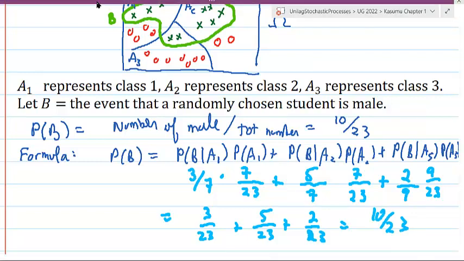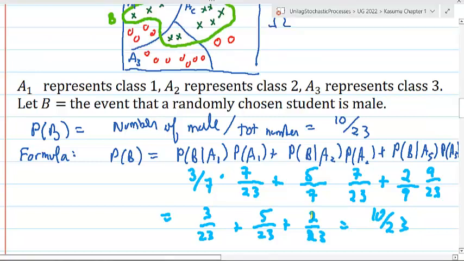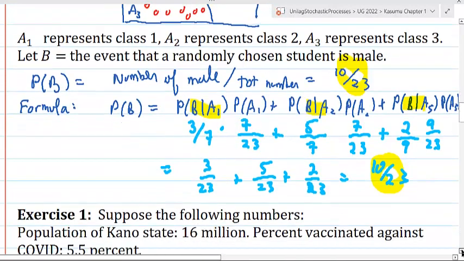Now, you might wonder, why do the problem in such a complicated way when we have a much easier way? Well, it turns out that sometimes you have this information, but you don't have the entire information. This is breaking up the large problem into some smaller problems. So that's the first key formula.